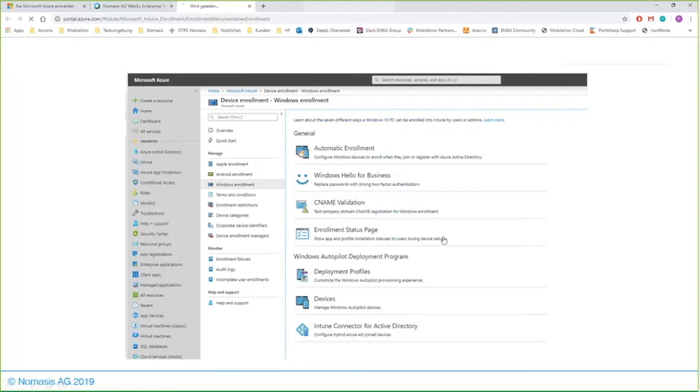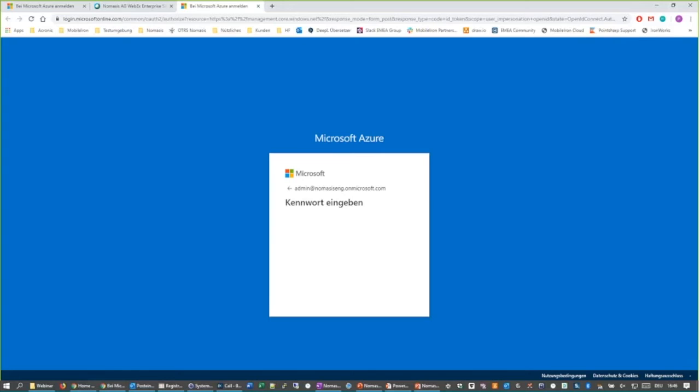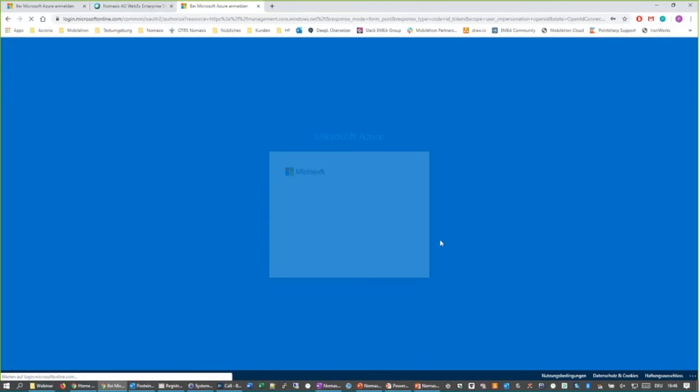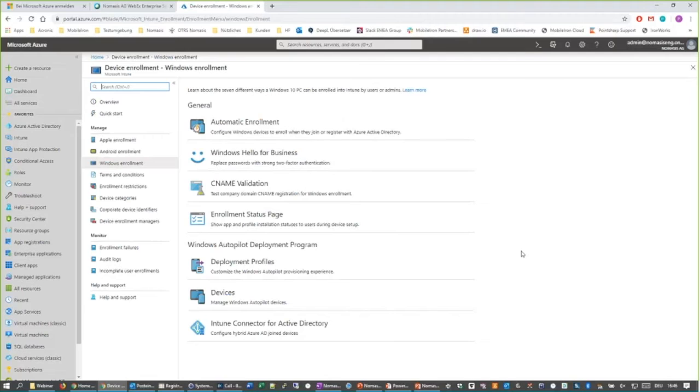configuration. So for that, we log in to the Azure portal. Then we are on the page already.